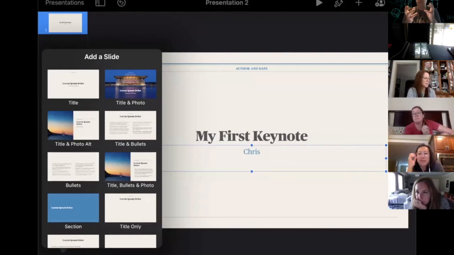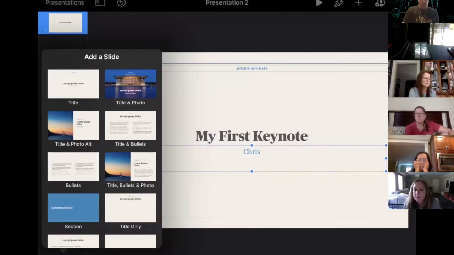So it's still good practice for the kids, because they're going to learn certain things about which slide layout to choose. You know, what do these different buttons mean? Like, what's that plus button in the bottom left mean? Well, Google Slides or Keynote doesn't matter. It means you're adding a new slide. So there's lots of similarities and consistencies to how these apps function. It's just the level at which they function is a little bit different.